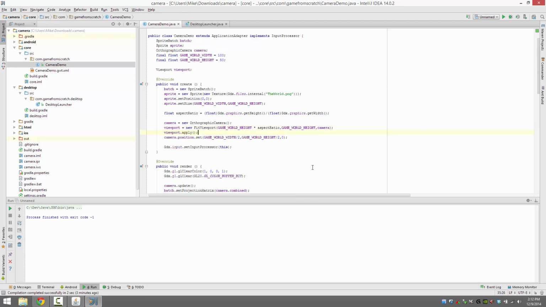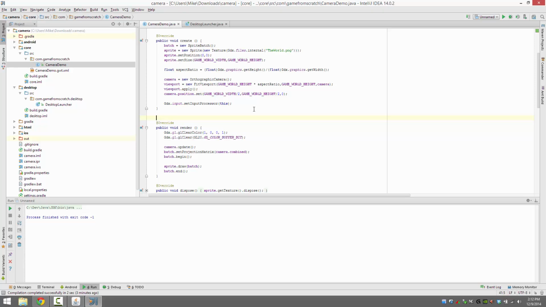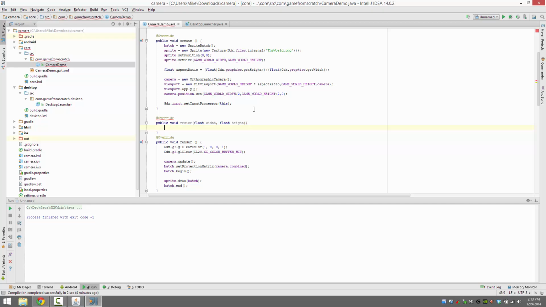Now, most importantly, when there's a resolution change in LibGDX, there's actually a method called, and we need to deal with it, and that is resize. So public void resize, float width, float height. That will be called when the resolution changes.